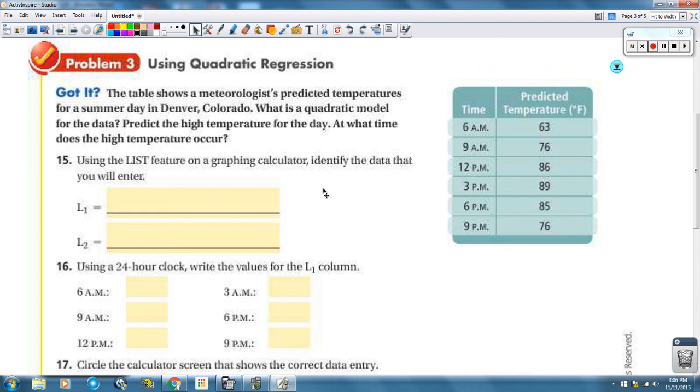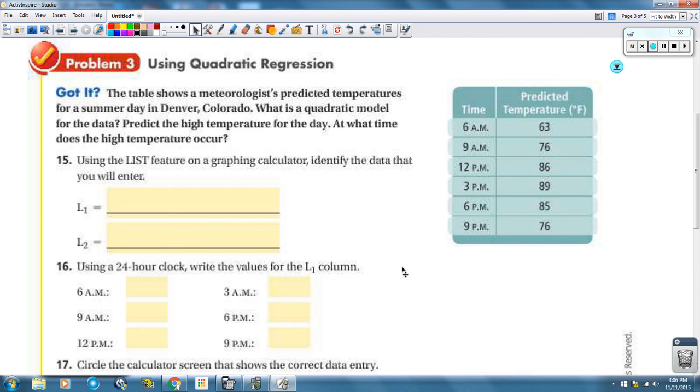So the first thing you want to do is put this in list 1 and list 2. What I will tell you, in order to do list 1, you have to use a 24-hour clock. If you don't, notice you have 6 twice and you have 9 twice. So if you don't know what a 24-hour clock is, that's okay. Anybody who grew up military or is into military time understands. So after you hit 12 noon, add 12 to each of these numbers.